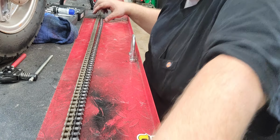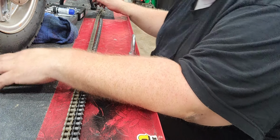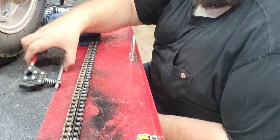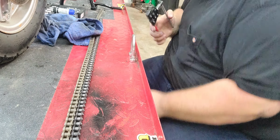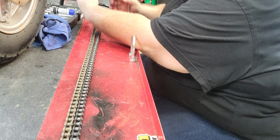Okay, we got a few extra links. Doesn't matter, we don't need them. You will need a chain breaker. Now, like this one, it's cheap. It doesn't work on big motorcycle chains, but it'll work on a 420. So now I know where I'm breaking.